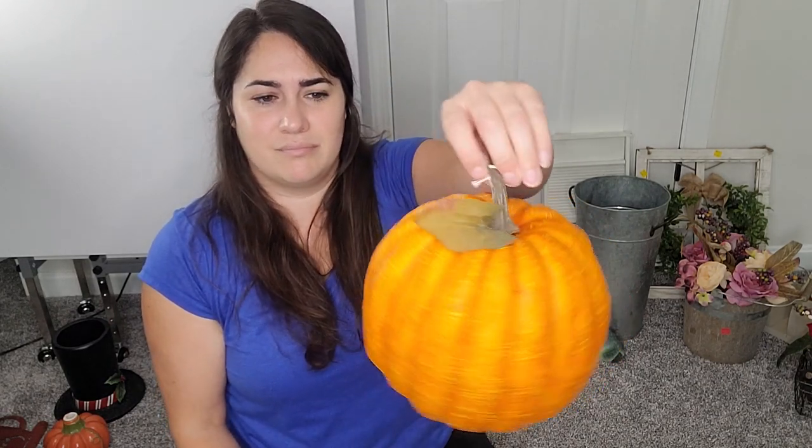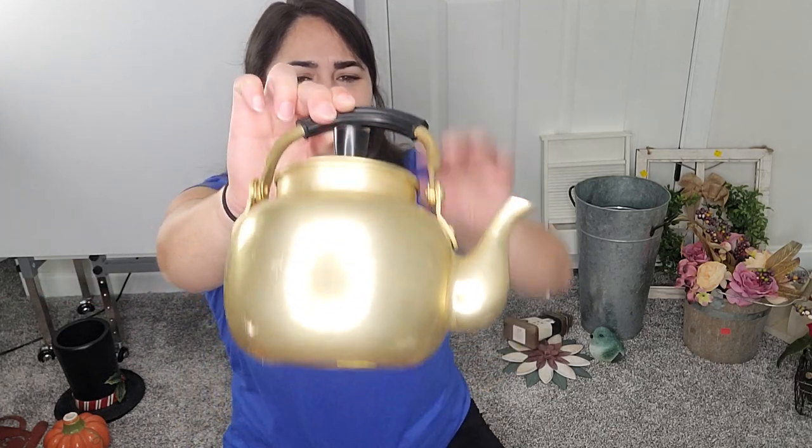This adorable little wooden wheelbarrow — are you kidding me? So sweet and so cute. I also found just a little foam pumpkin that I'll give a slight makeover. I like to use sticks from the yard for the stems to make it look more natural, and I might use some paint magic to make it look more realistic and then change out the leaf. And I found this super cute adorable little teapot — I'm in love. I'm not sure exactly what I'm going to do with it; I kind of want to leave it as is, but I also want to do some type of transfer or decoupage on it to give it a little more character.